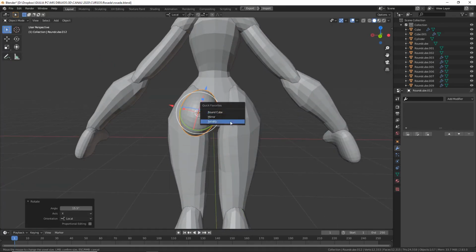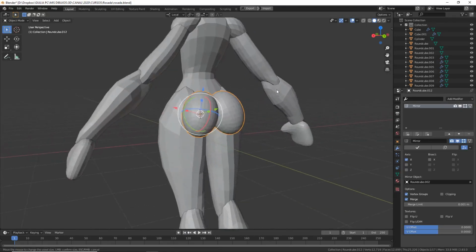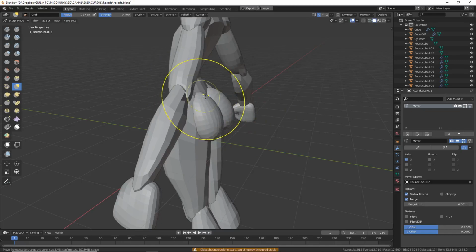Now I'm adding the buttocks and applying a mirror, and then I'm going to start refining the shapes.